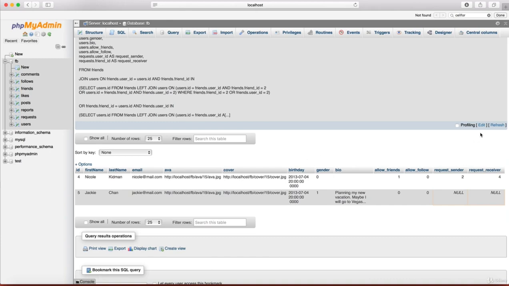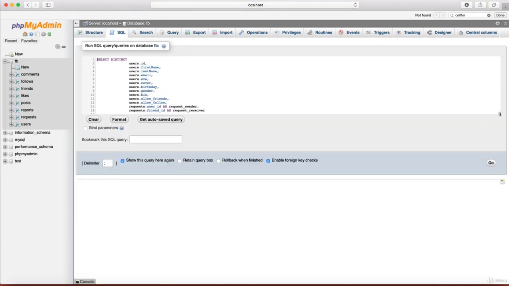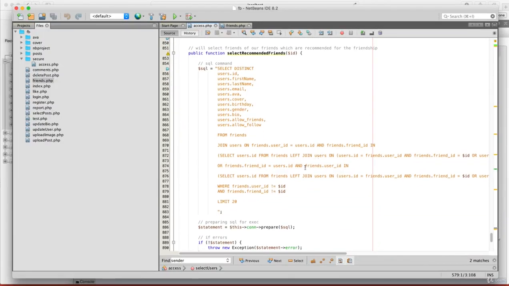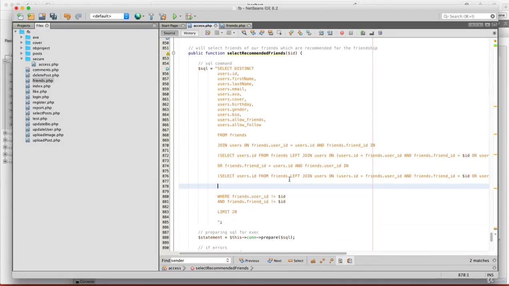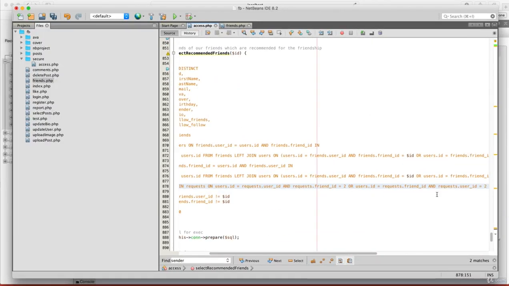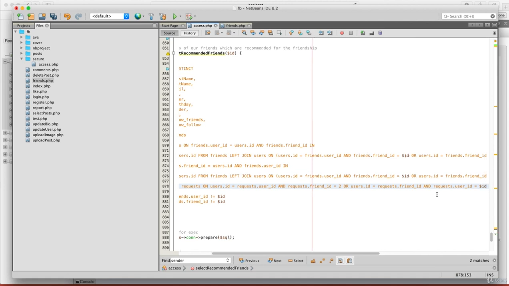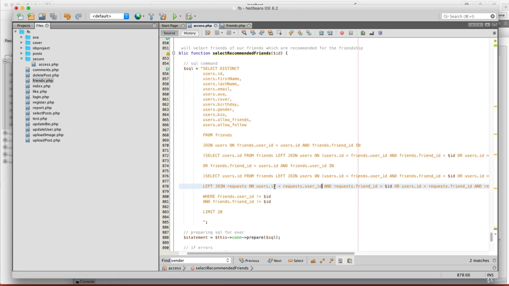We'll have to integrate it. What we need to do is I advise you to copy paste the entire one and replace all digits 2. In my case, or even you can follow me, I will just take this line, left join, this is the line, and I'm going here right before where I will just insert it and I will replace 2 with the ID. So here ID, then we have here also ID. That's it. Okay.